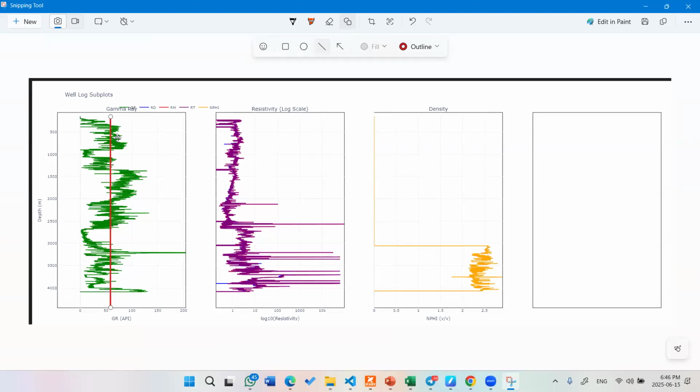Some engineers will push the line to the right. Some engineers push it to the left. If the oil price goes up, the line is pushed to the right. If the oil price goes down, the line is pushed to the left. So this line is very subjective. It depends on lots of factors, and the most important factor is engineering judgment.